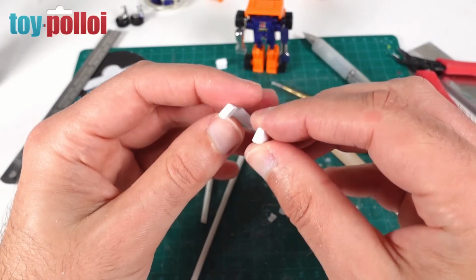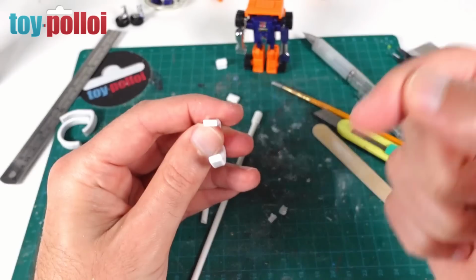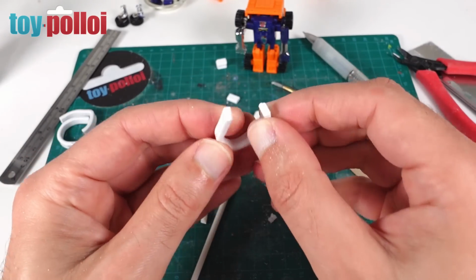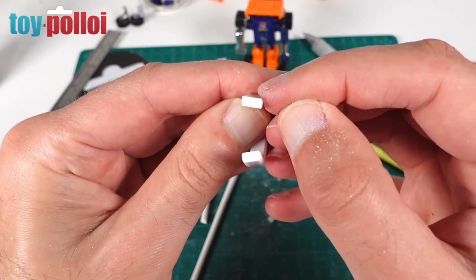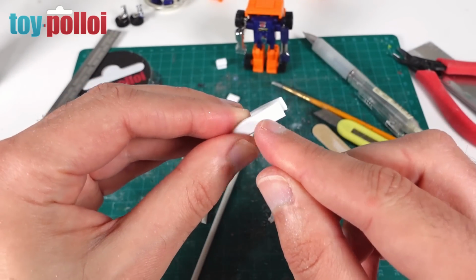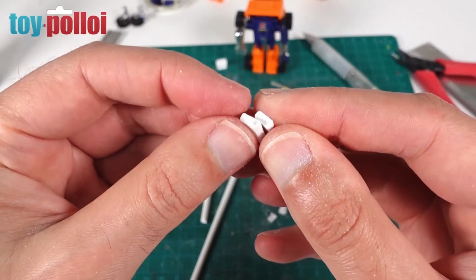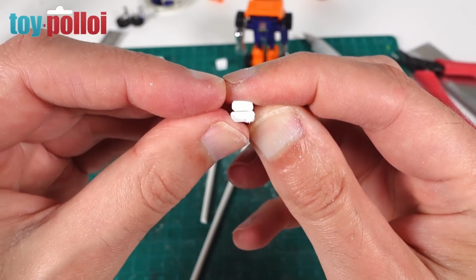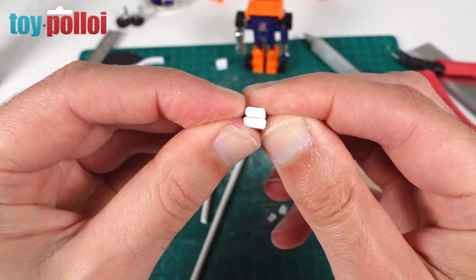I've got these pieces of 3mm thick styrene sheet that I've been shaping for another project, which you'll have seen a few weeks ago, I think, by now. This is a 6mm wide strip that I've rounded the edges of. So what I've done is I've just cut an 8mm piece of that off the end of it. So we end up with these two 8mm pieces, and when you put those together, because I've rounded the edges already, you already start to see a bit of a claw shape.